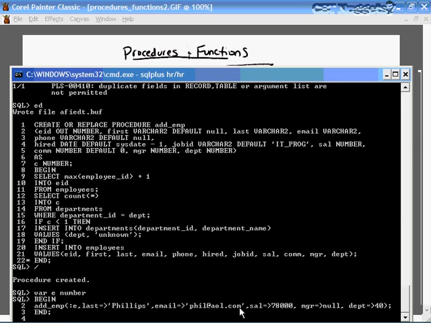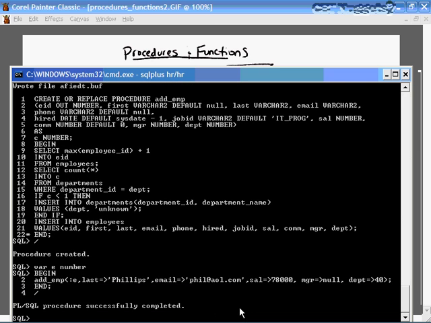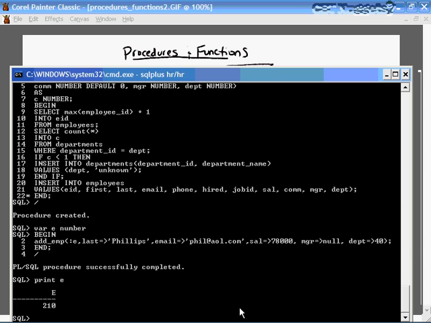And we terminate this. Okay, so this is successfully completed. Now we can just simply print out our E. And so our ID of Phillips is now 210. So think of these out parameters as a way of peeking into values inside of your procedure or function. I usually use these in conjunction with bind variables.